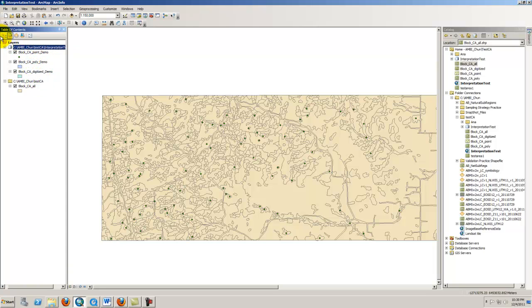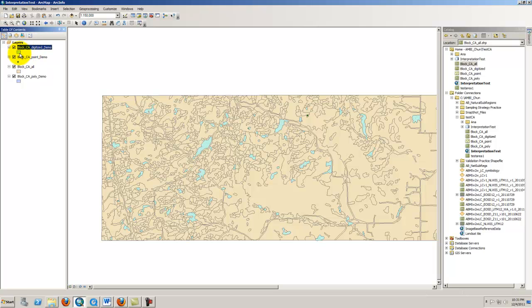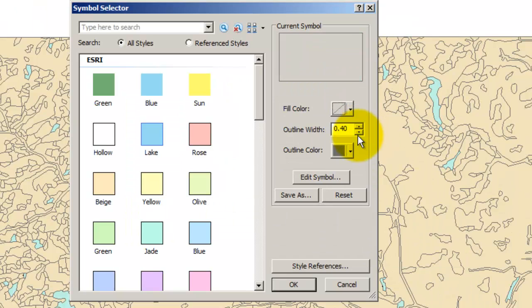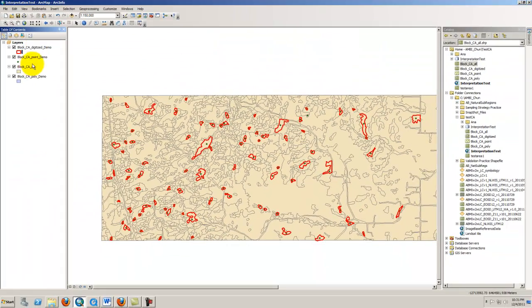Alright, let's set up the symbology of the layers. Okay, we put the digitize layer at the top. Put it at the top, you will see the benefit when the editing is on. Okay, make the layer hollow, width 2, and set it red. Okay.